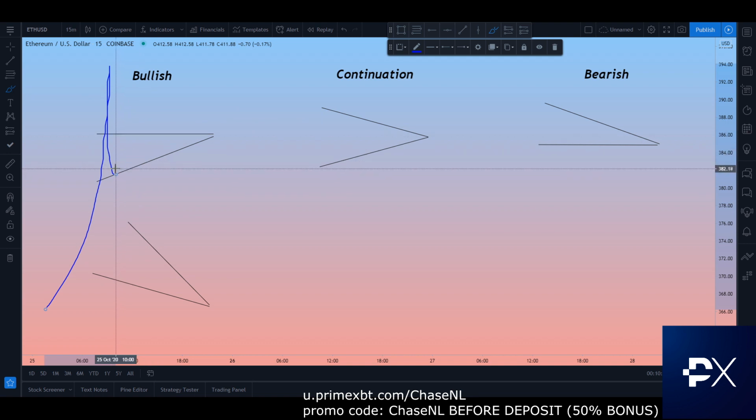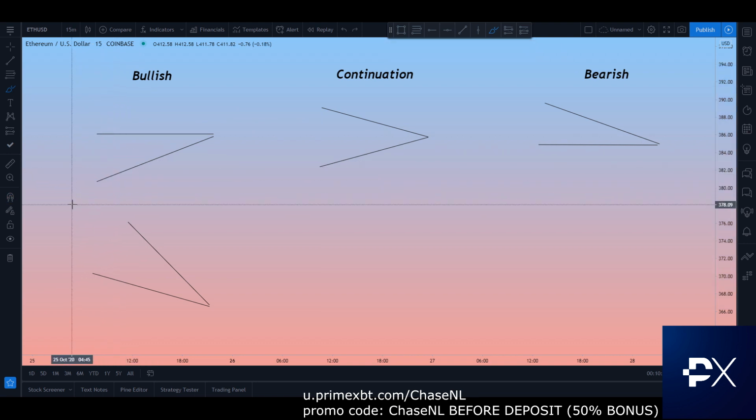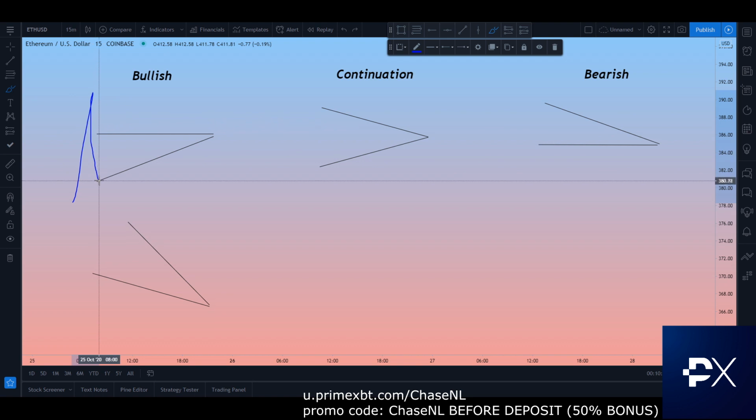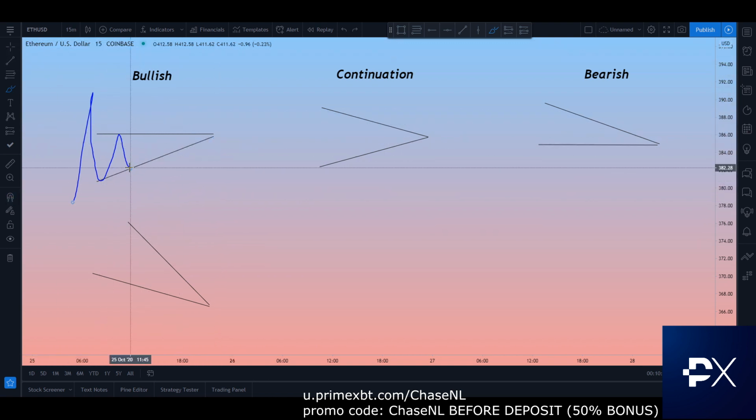So how do we look at this? Well, first it comes up, right? It does a blow off top. It comes in, touches. Now, a lot of people say, oh yeah, look, we got a trend line here. We got a trend line here. No, you don't. Because look, if it came down here, now all of a sudden your trend line's down here. Okay, so you don't build the trend line yet. You need at least 3 touches.